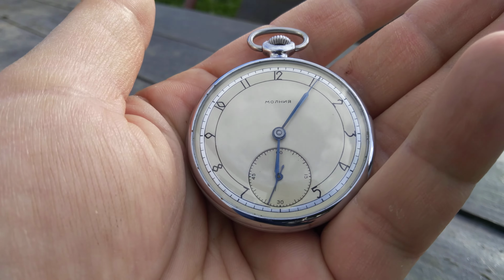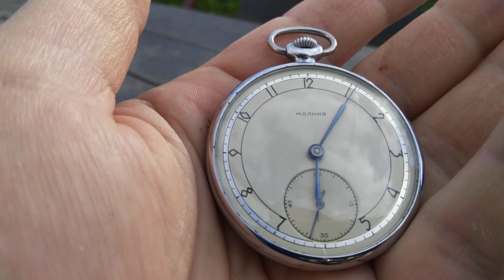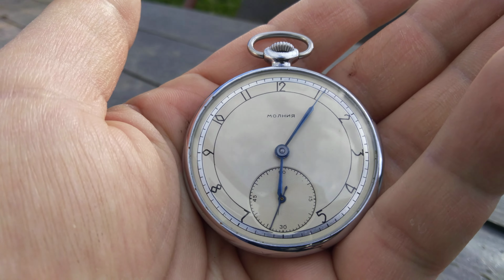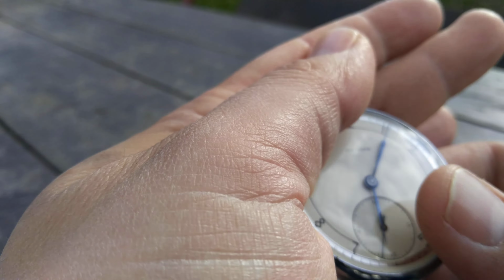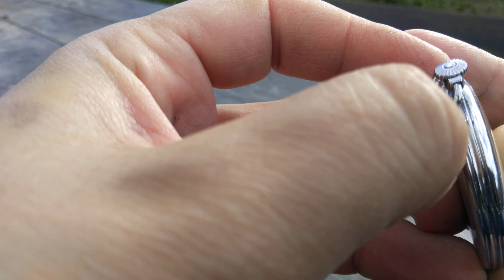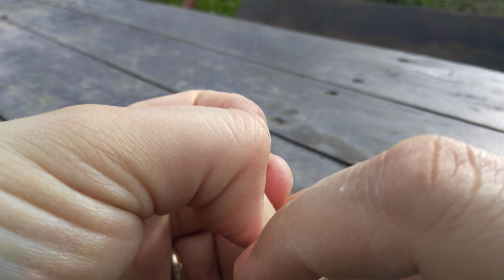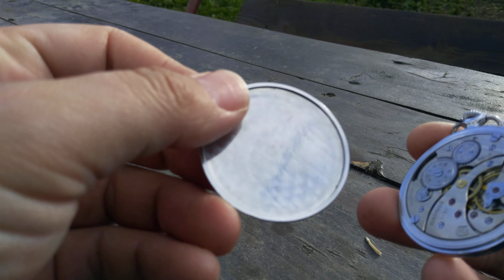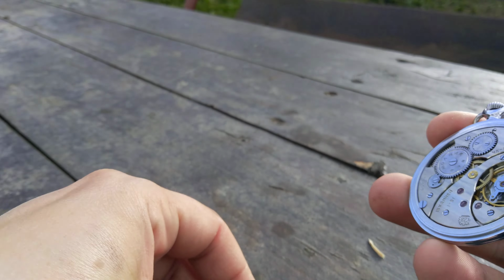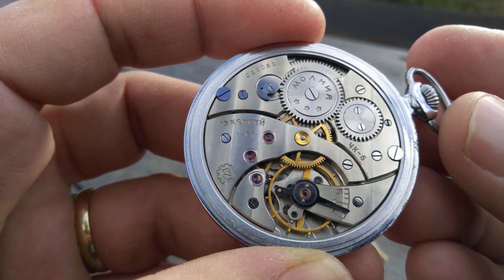It's very beautiful, 45 millimeters in diameter. It's a little one, but very fine. It has a very nice movement inside. Yeah, there's a nice engraving here. Very nice movement.